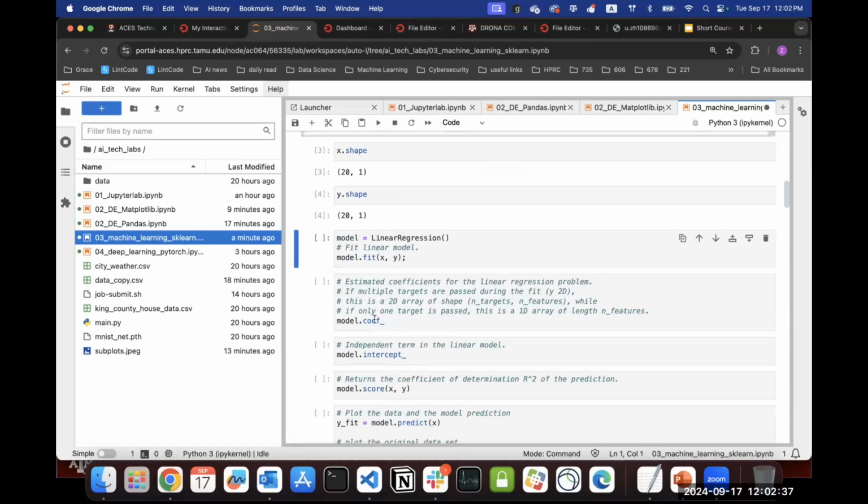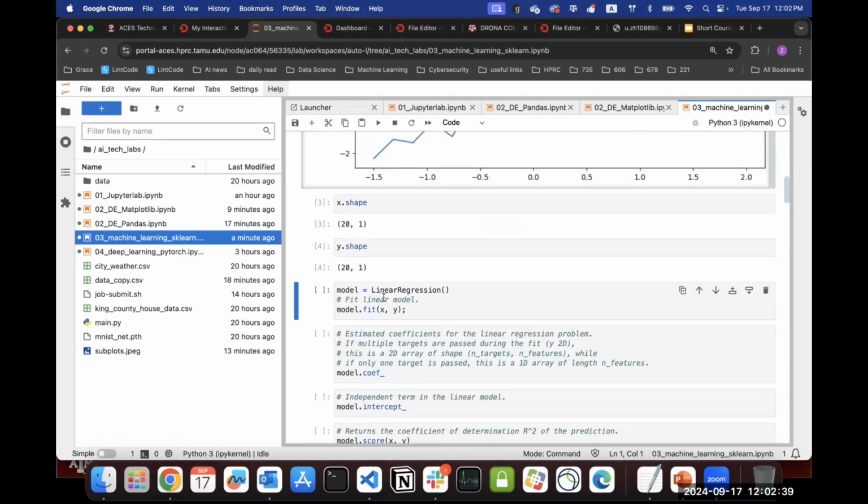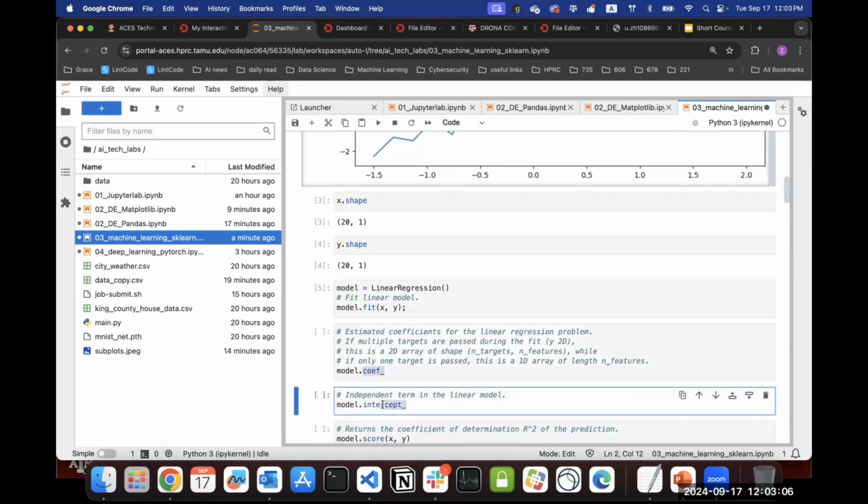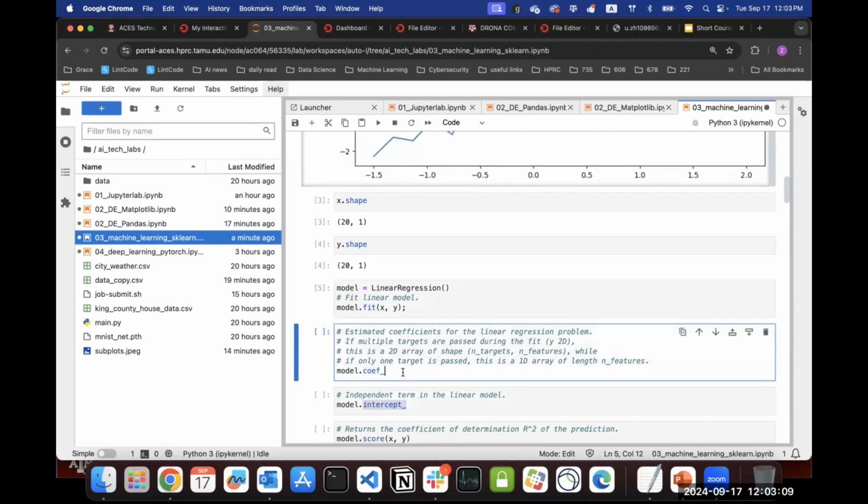You can check the shape of the data, and now we create a model instance based on the LinearRegression model, and then we pass the x and y to the model and use the fit method, so it can learn from this data. So it learns from the data and gets knowledge, right? What is the knowledge? The knowledge is the coefficient and the intercept of the best fit line.